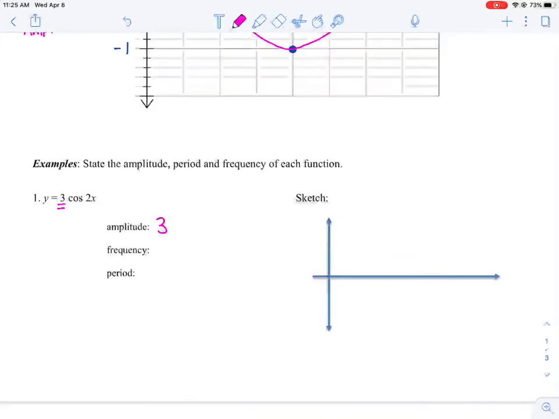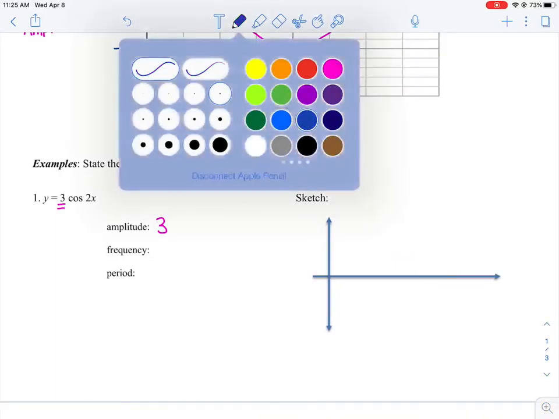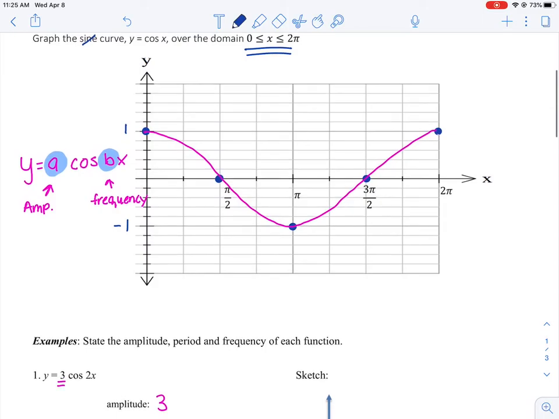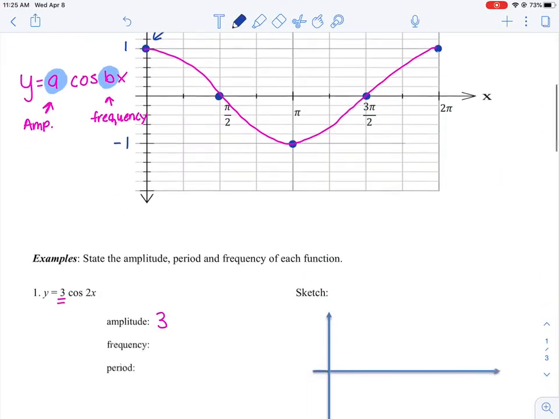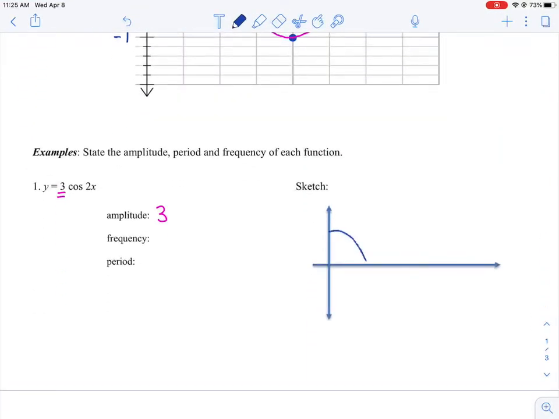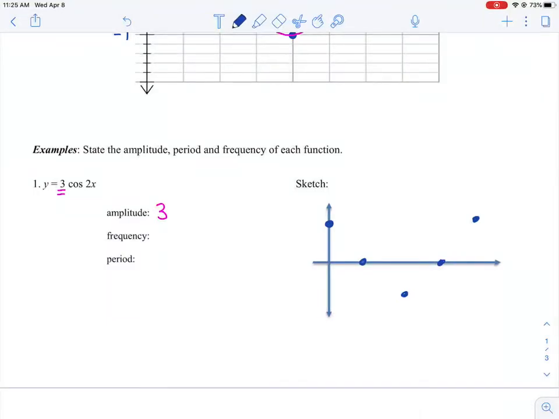Let's start sketching this so that I have an idea. This is a positive cosine function. Cosine functions, which I saw, start at the maximum. They go down to the midline, minimum, midline, and then maximum. So when I sketch this, I'm going to make this cup-looking sketch. If you would like, when you sketch this, you can do it from your points, if you know the order of these points that it goes. But when you do this, make sure when you connect it, you make it a little bit of a curve. So either way you want to do that, I am fine with it.